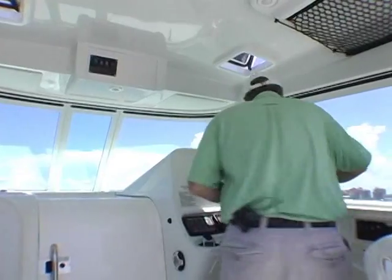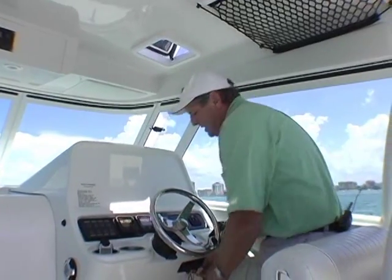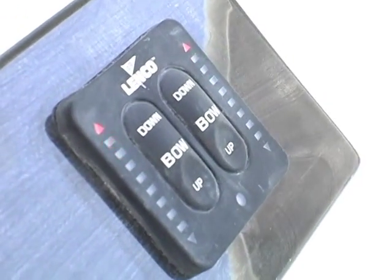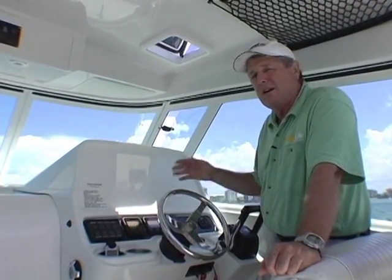You've also got a digital touch pad that runs all the electrical devices, and there's an LED that tells you positively when they're on or off. That's a really nice setup. This boat's equipped with a windlass, and one thing I really like is the Lenco trim tabs. If you're running with your tabs down, as soon as you turn the motor off, the tabs automatically go back to zero position so you're not starting your boat out in an awkward way.